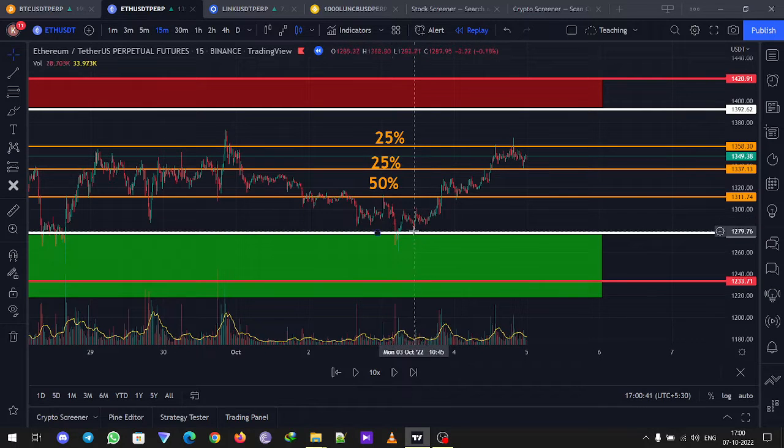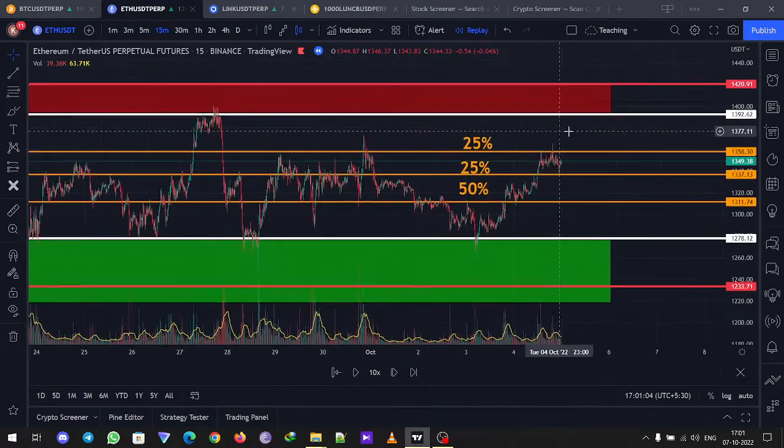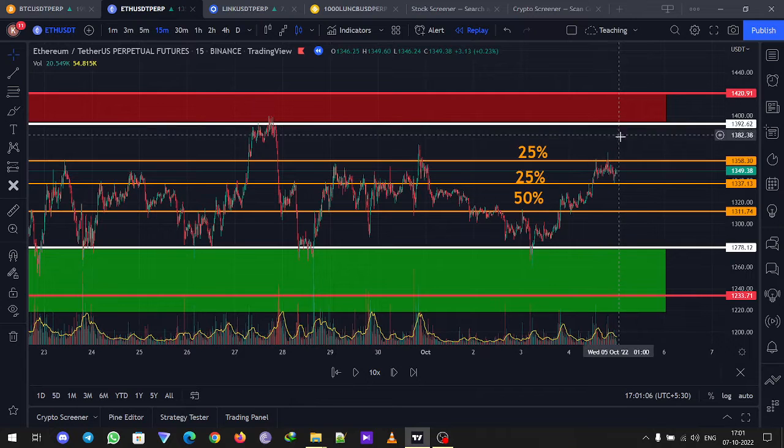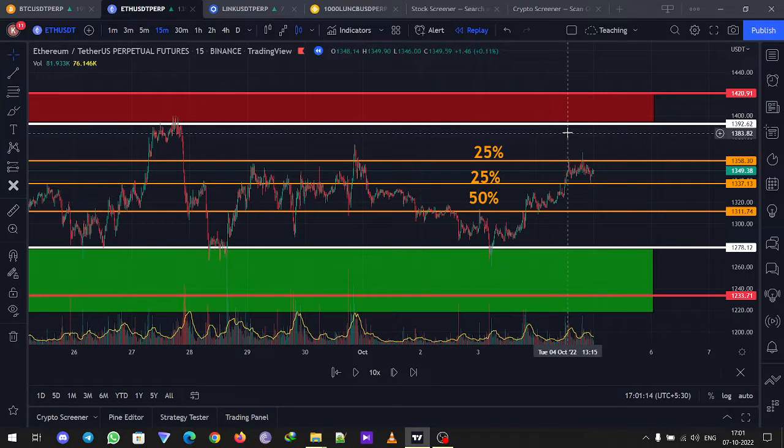So that's about how we will enter into the long trade. Now it doesn't mean that we will enter our short trade from this level. We will only enter our short trade from around this level. Precisely where, let me tell you, because the price is not going there, because these are not our first long trades, so in general the price doesn't go to the final target, which is marked by the white line. So how we will enter into the short trade, where will be the price level?